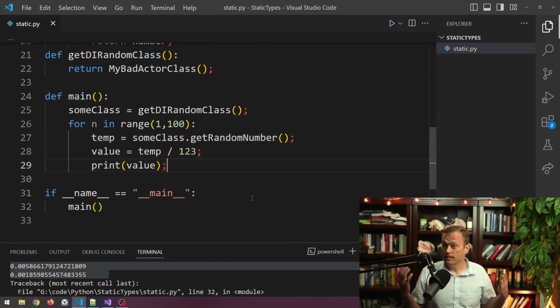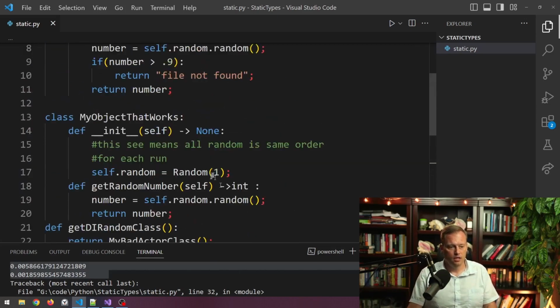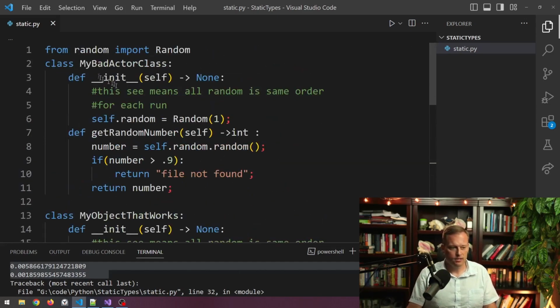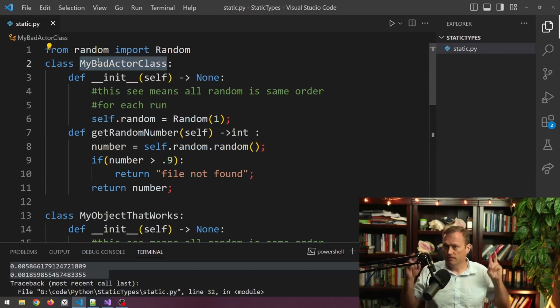And in a complex code base, it's easy to see how, because there's no enforcement of the types. And it might be really obvious to the author of, I'm scrolling up, I apologize. So the author of this my bad actor class, they could have a legitimate reason for returning file not found or any other value other than an integer. We don't know what that reason is.